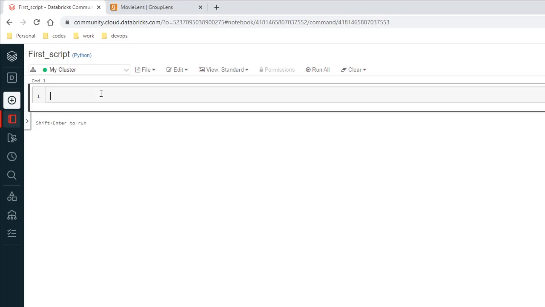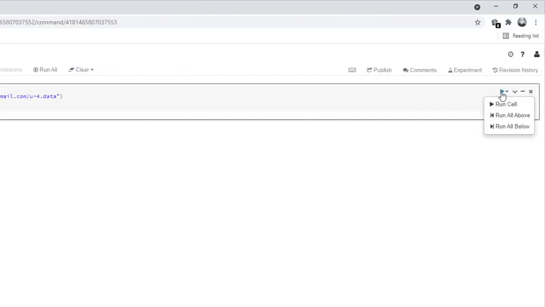The first thing is that I will create a variable called RDD, and then I will use the Spark context, that is sc.textFile. Text should be in small letters, and then I will give the data path. Now this is done.